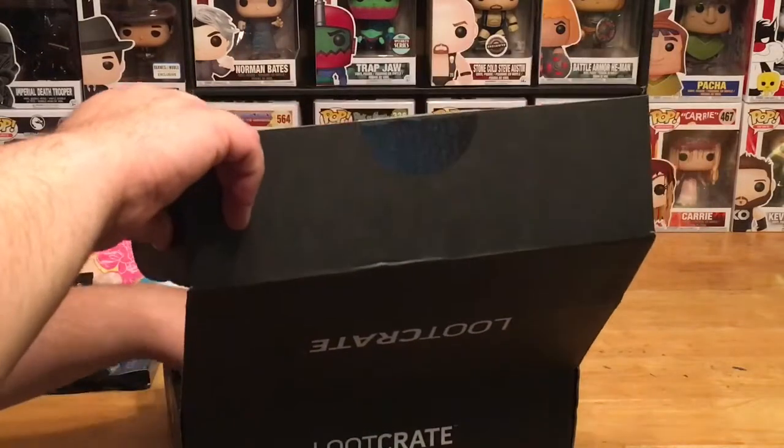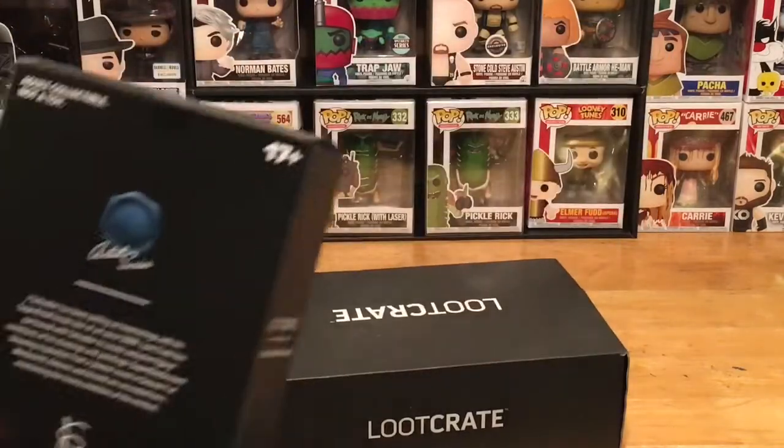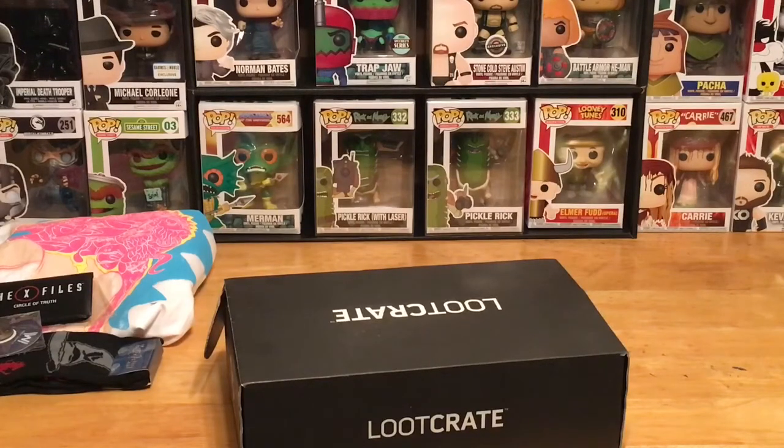There should be something in here, I guess. Westworld, yep, here we go. Okay, here is the Westworld item. You recognize this symbol here. We had a couple of these come in already. We had one that came in the monthly box from Loot Crate where you got other things, and then the Stranger Things item had a diorama of 11 with the Demogorgon coming out of the school classroom chalkboard. It was a little mini display diorama with a little background. And then when we did the Stranger Things special edition box, that had the same exact diorama, but it was done in the upside down colors, so it was black and grayish.